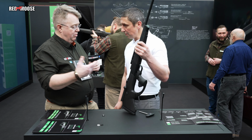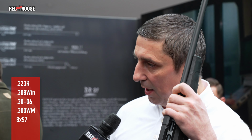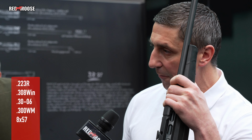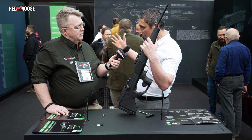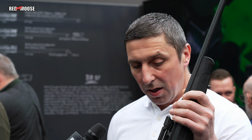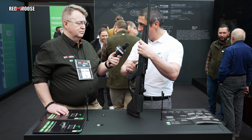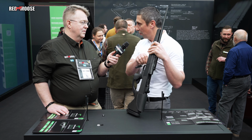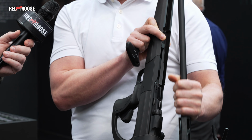When it comes to calibers, which calibers do you have when you launch the rifle? At the moment, it's available in .308, .30-06, 8x57, .300 Win Mag, and .223 Remington. So these are the starting calibers. You can do it in the system from .222 Remington up to .338 Lapua Magnum, so this is a very flexible system. Of course, we have an interchangeable barrel system. It makes sense when you have some more calibers at home. So with one screw, you can change here.